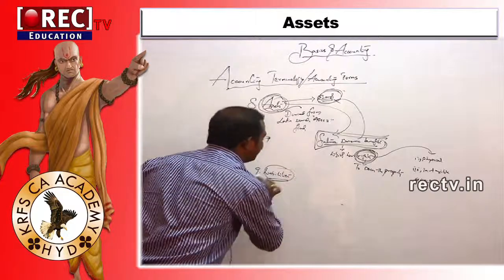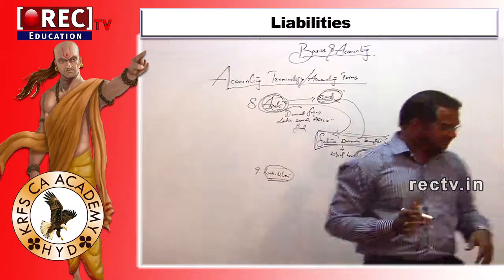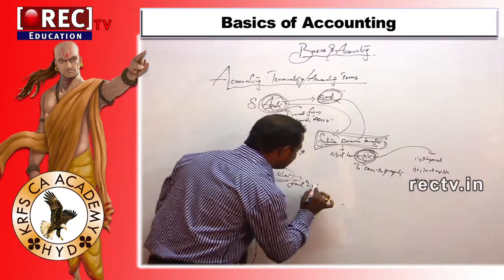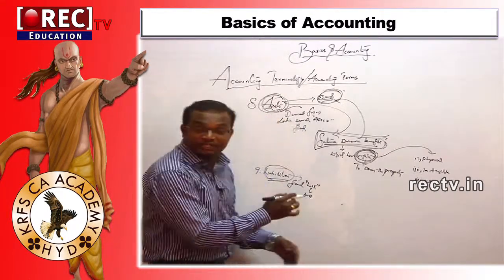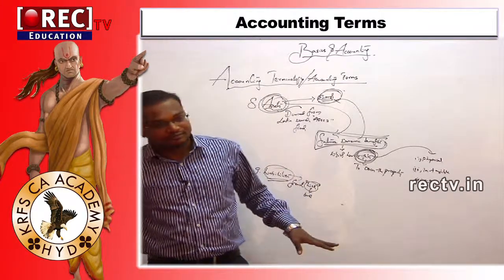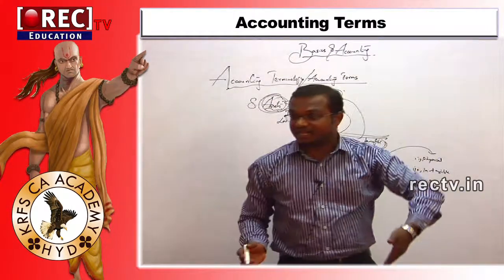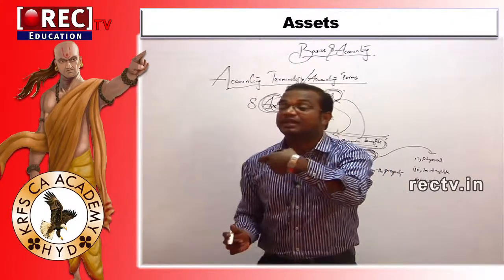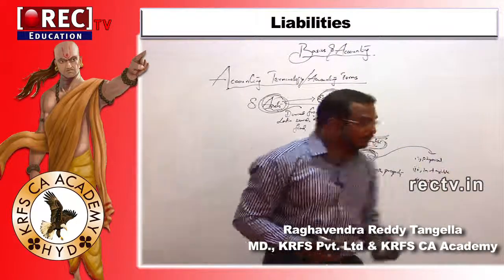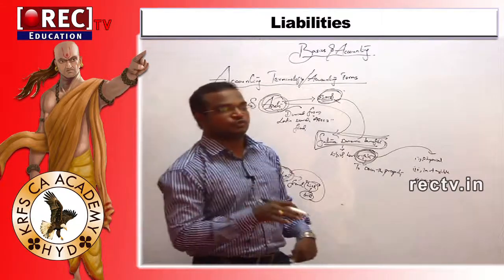Now, what is meant by liabilities? It has already been said. It is derived from the French word liar, L-I-E-R. That means bind. It is going to bind the company. Unless you pay, you cannot move. That means outsiders have invested money in the company, which the company ought to pay. The company needs to pay the amount. Because of that reason, we call it a liability. Yes, sir, I hope you understood. Come and write the notes.